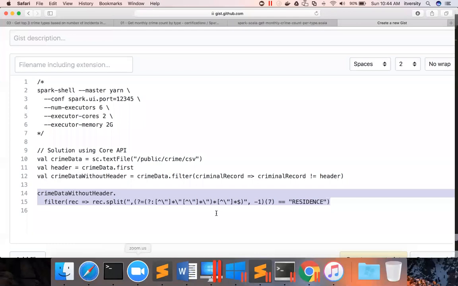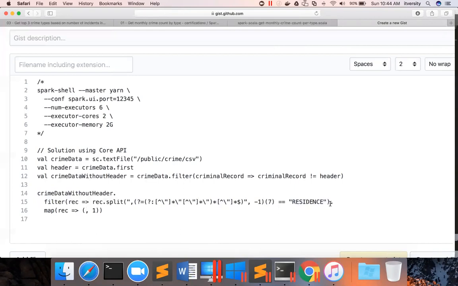So for that, what I can do, I can just say dot map. The output needs to be a tuple, and the tuple will have the crime type as the first field, and the second field has to be 1, so that we can add those values to get the count by crime type. As the data is already filtered by residence, and as our output doesn't require the location description, we can discard all the other information, including location description.